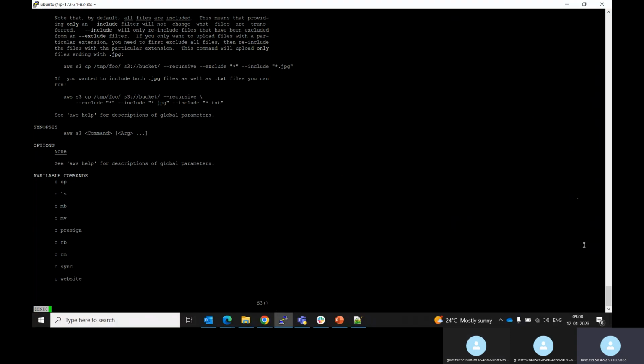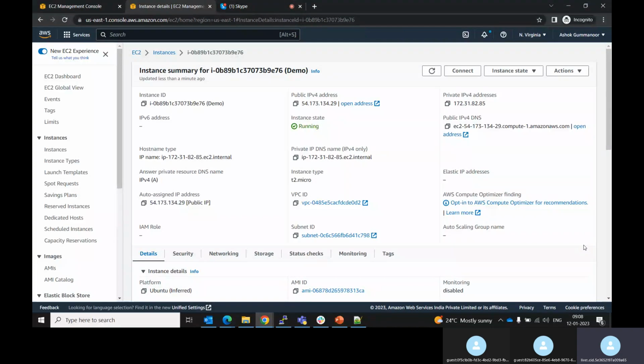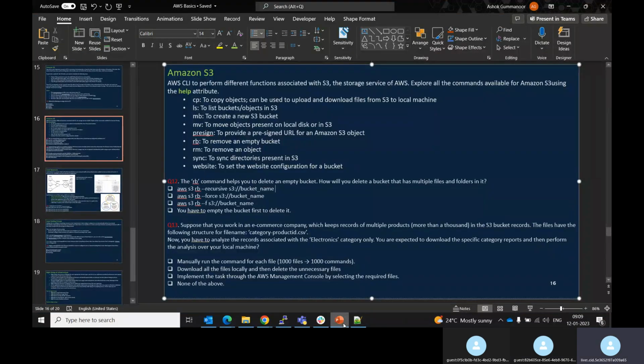You give aws s3 help and you will be able to get everything. So this is about S3. Generating the policies and everything we'll do after some more time, not right now. Do you have any questions on this? Now I think you will be able to understand the cp and everything when you try to create the sh file.